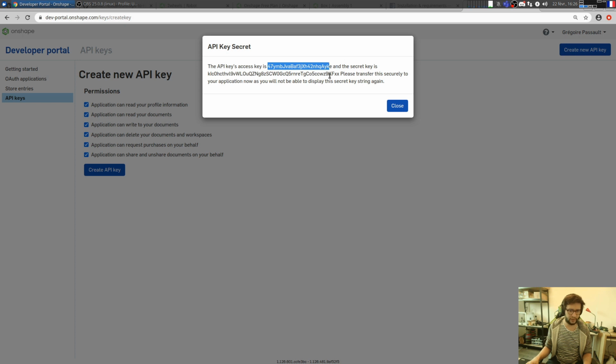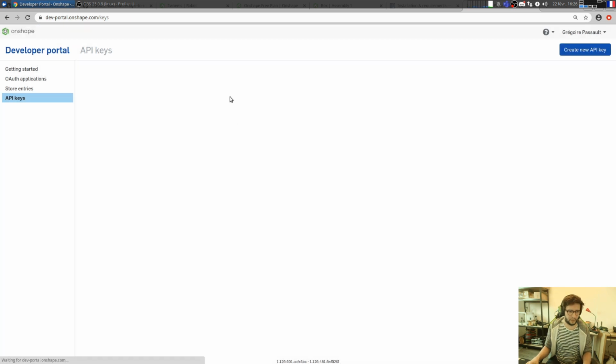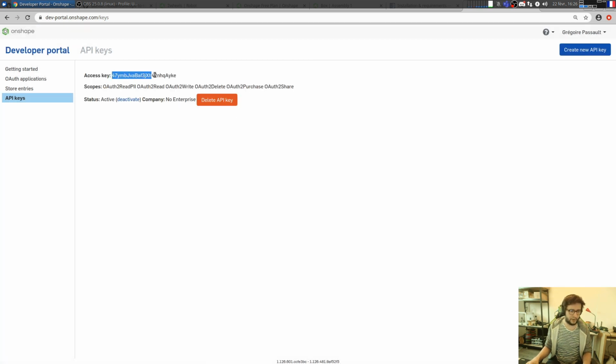So this is the name of the API key and a secret token. This secret token you need to just copy and keep, because it will not be shown again by Onshape. Even if you go back later, it will not be shown on the page, so you will have to create a new one if you don't keep it. So this is the access key, this you will be able to see, and this is the secret. This one you just copy. If you close, you see that the name of our key, the access key itself, is still there, and the secret I just kept in my pasteboard.